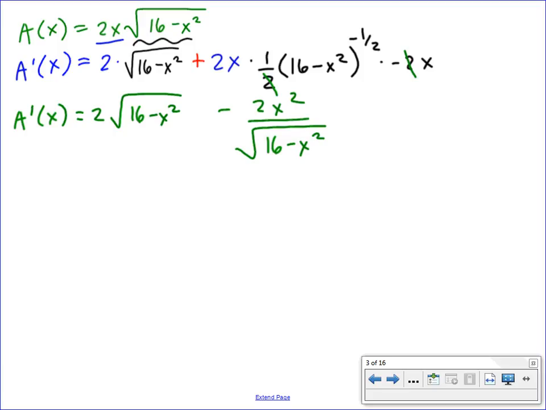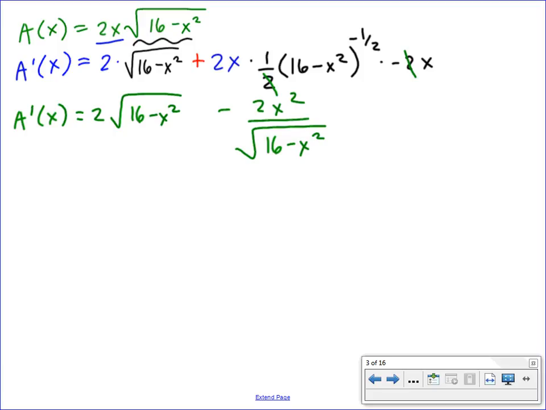Okay there? Okay, so as we continue on, I'm trying to think about how it's going to be easiest to determine my critical values. That is, when A prime equals 0 or is undefined. And because I have a sum or difference of terms here, one of which is a fraction, I'm thinking common denominator is the way to go. If I write this as a single fraction, it'll be easy to set my top equal to 0, set my bottom equal to 0, and that'll generate my critical value. So I'm going to go ahead and construct a common denominator by multiplying this first term by root 16 minus x squared over root 16 minus x squared. Agreed? That will construct a common denominator.